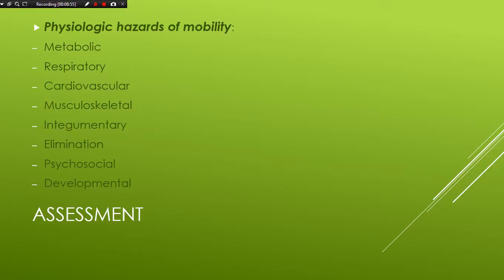Inadequate intake and output, or fluid and electrolyte imbalances, increase the risk for renal impairment, ranging from recurrent infections to kidney failure. Dehydration also increases the risk for skin breakdown, thrombus formation, respiratory infections, and constipation. Assessment of bowel elimination status includes the adequacy of dietary choices, bowel sounds, and the frequency and consistency of bowel movements. During the psychosocial assessment, you will focus on the patient's emotional state, behavior, and sleep-wake cycle.